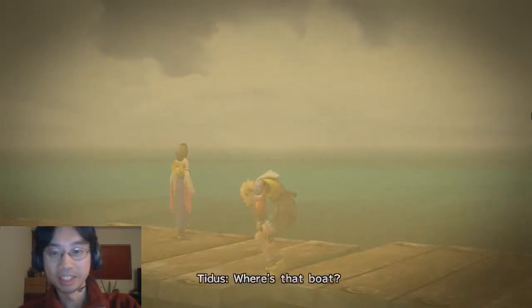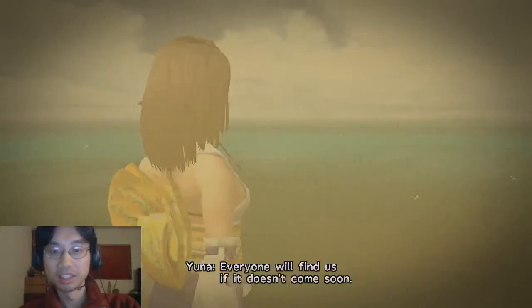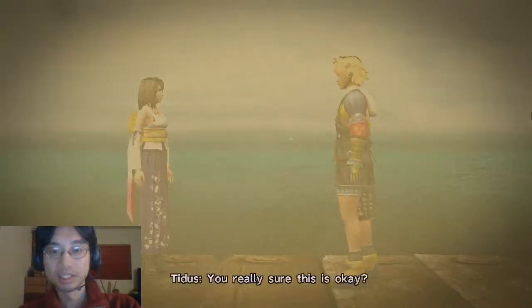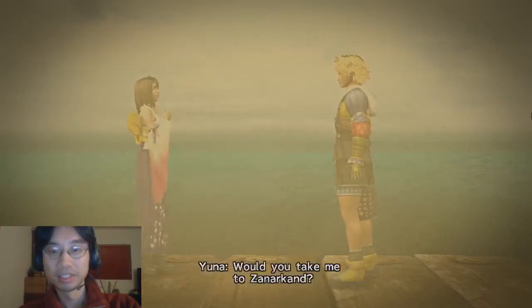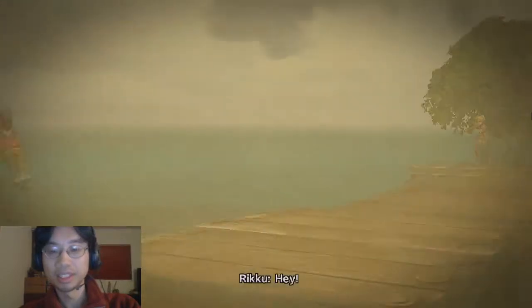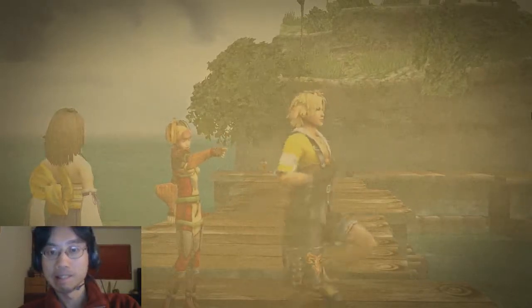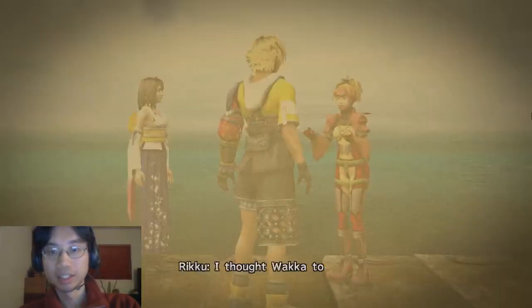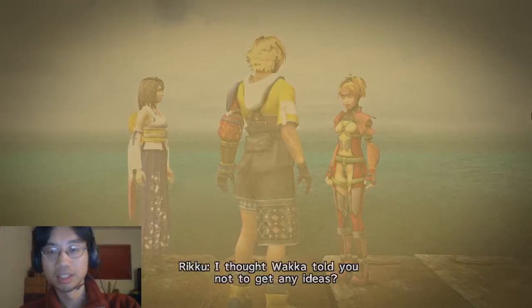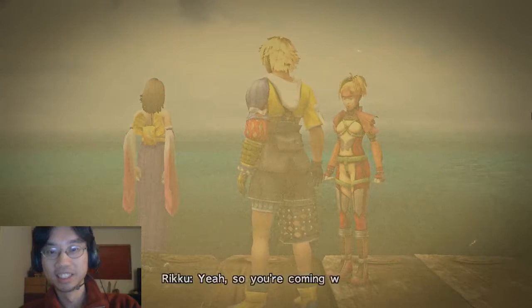Hi, Yuna. Where's that boat? Everyone will find us if it doesn't come soon. You really sure this is okay? Would you take me to Zanarkand? I don't know how to get there. You said you'd go with me! Oh, hey, I thought Wakka told you not to get any ideas. He did. Yeah, so you're coming with me.